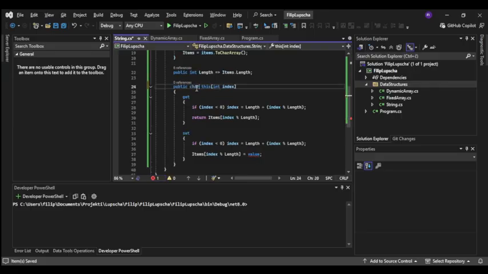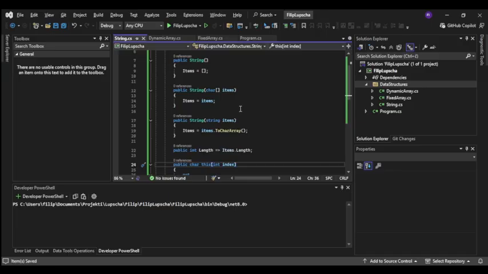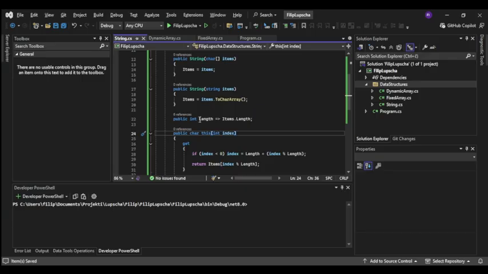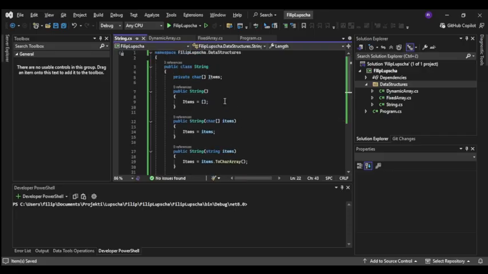And a char at accessing indexes. This is usually it for string. The only difference, length is equal to items length, which we can use because of the built-in array.